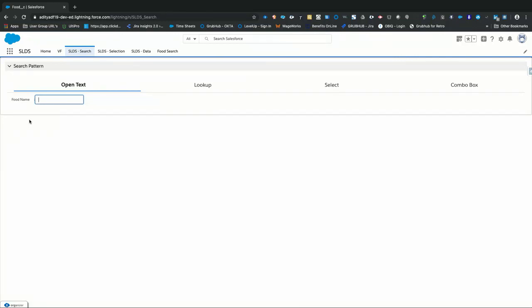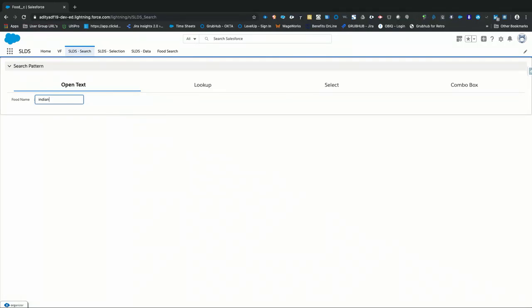So he wants to search for food, right? We want to split this into two or three different categories: the search pattern, the selection pattern, and how you display the data. These are the three levels we split up, and we want to explain how in each pattern you need to think. Say he needs to search for food. In the application, say I provided a text box with a search box. Now he wants to search for Indian food, so he will type Indian and click the search button, right? Is it a good way of giving him an option to search? He can put test, he can put ABC, he can put JavaScript code inside that, and he can just click the search button. Yeah, monkey testing, they will do that.